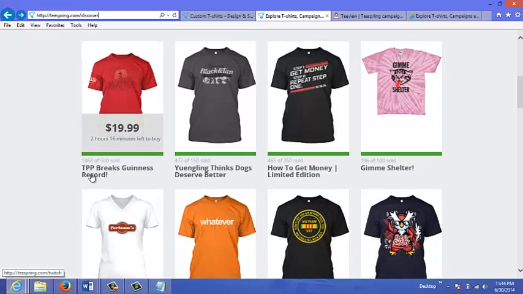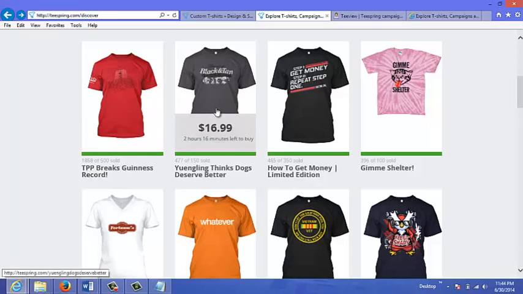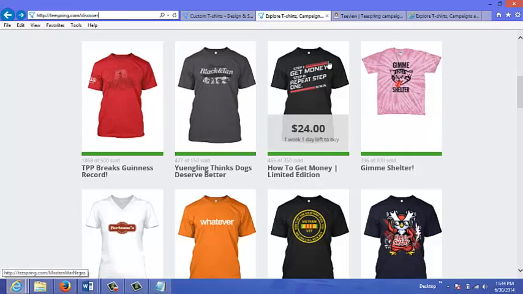See, this one has sold just over 1,800 shirts. The other one says Black and Tan. I think that's a beer company. They've sold close to 500 shirts. Another one says get money. Step 1, get money. Step 2, repeat step 1.